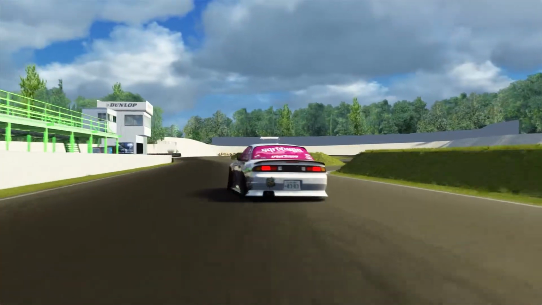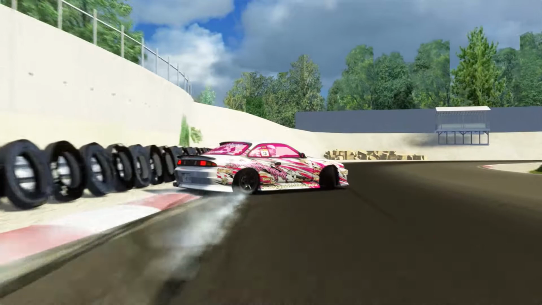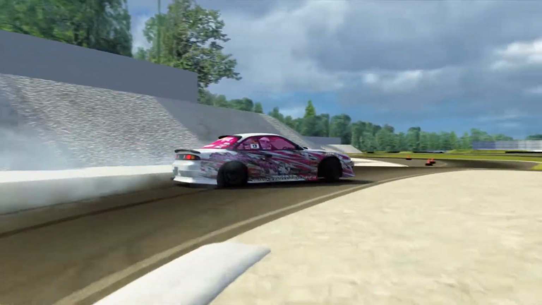Coming to our first circuit on the list here is Bihoku circuit. It's one of the least visually pleasing tracks. It's also pretty old, but it is still a super fun track. It has two separate layouts.